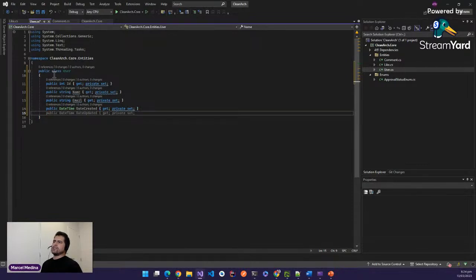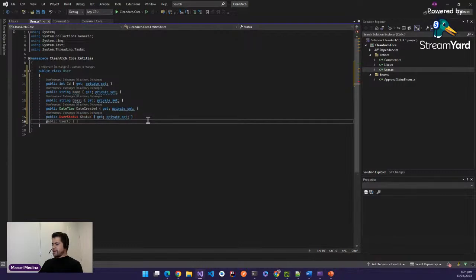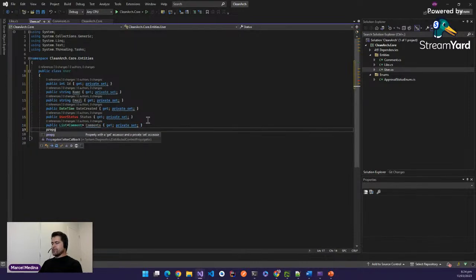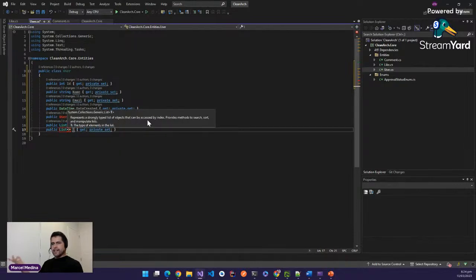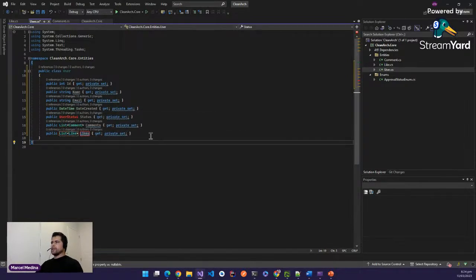But also let's say that the user cannot comment, well, still not defining the rules, but let's say the user cannot comment until they have a particular status. So we're gonna have a business rule in here saying user status. In here, let's do some mapping. A user can have multiple comments, right? The user also can like many comments. Okay, let's go to the status. That's going to be an enum. Let's put this one as well, enum.